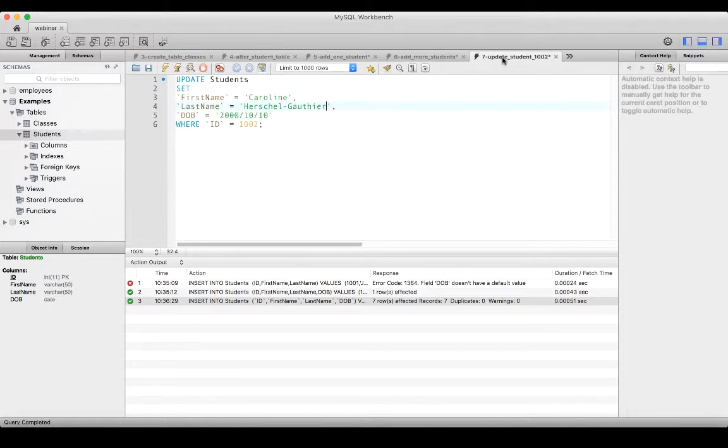And so to do so, we simply need to type in update with the table name. So the table name is students in this case. We want to set the first name to Caroline, last name to something else, so Herschel Gauthier in this case, for example, and then the 10th of 2000. And the where command here, as I was mentioning before for the condition, we know that the line corresponding to Carol Urschel was the ID 1002 here. And so if I run this command, everything went well now, and her name, last name, and date of birth have been modified.